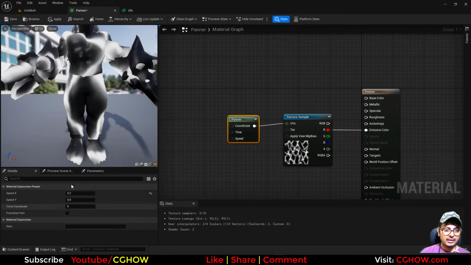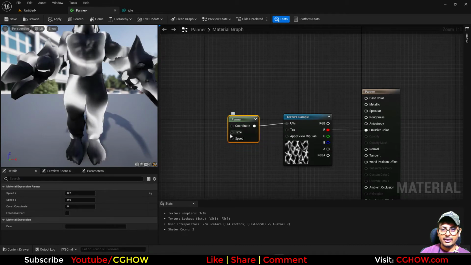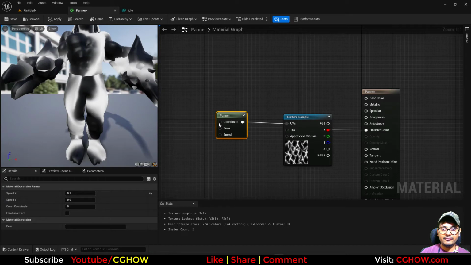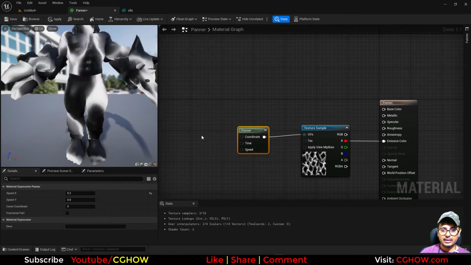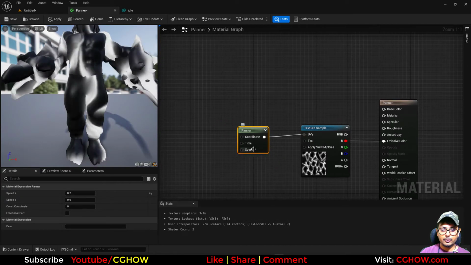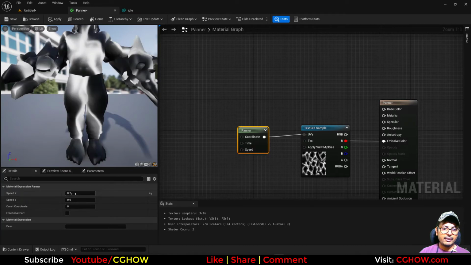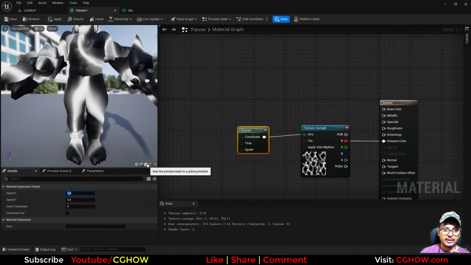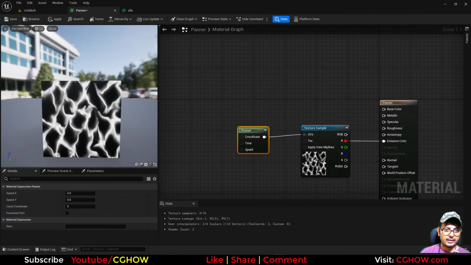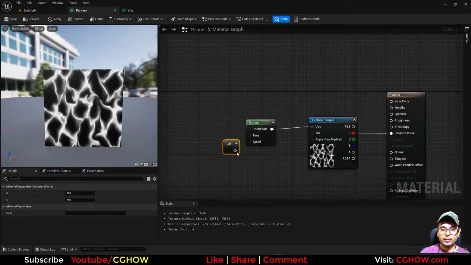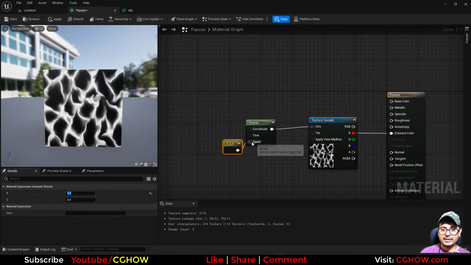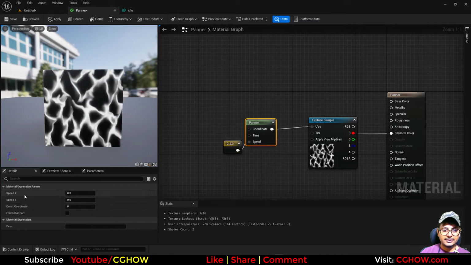Now we have cleared these things. Now we have here time and speed, and we have checked the coordinate. We will see that again. But this speed, what is this speed? If I make it 0, this current speed, and let's go back to our box so we can see properly. We have a two vector connected here, and I make this 0.2. So this is the same as this inside.